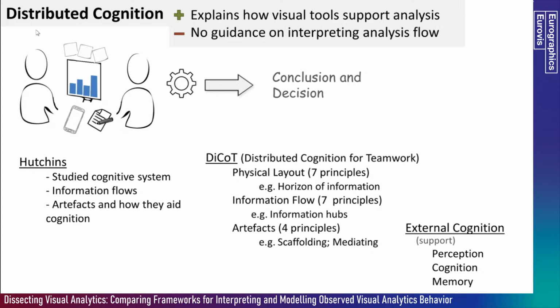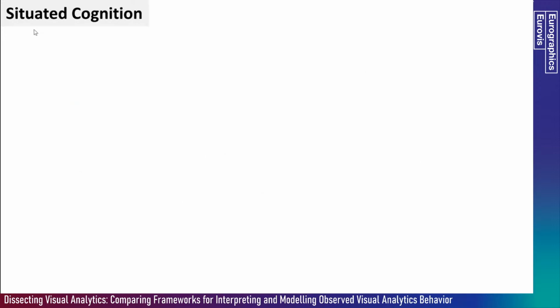The thing that was lacking, though, was that there was still no guidance about interpreting how the analysis process unfolds. Are we in an exploration stage or a confirmatory stage? What prompted an analysis path? So experimenters are still left to their own devices when explaining this kind of analysis flow.